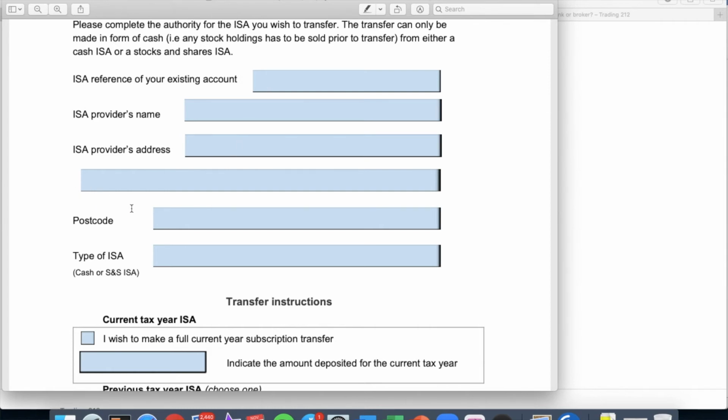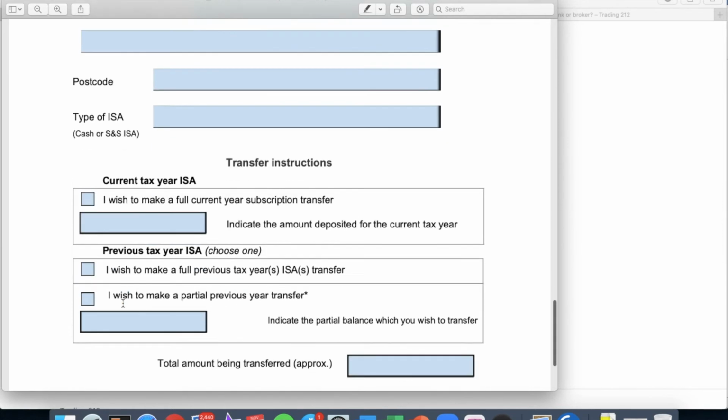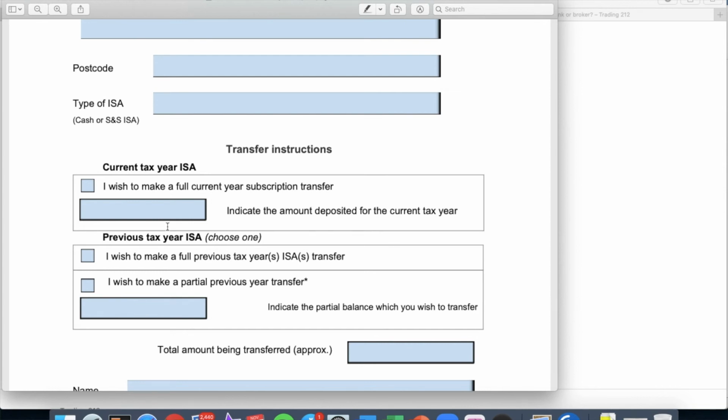These are quite easy to get, usually from the provider's website. And then finally, you need to explain what are the funds that you're transferring. So in our case, and this is really important, here you're actually talking about, are you transferring funds from this year's contribution, or are you transferring funds from previous year's contributions? So especially if you're using a stocks and shares ISA and you're transferring funds between ISAs, for a stocks and shares ISA, you need to remember that you can only contribute to one stocks and shares ISA. This is a really important point that you must keep in mind.